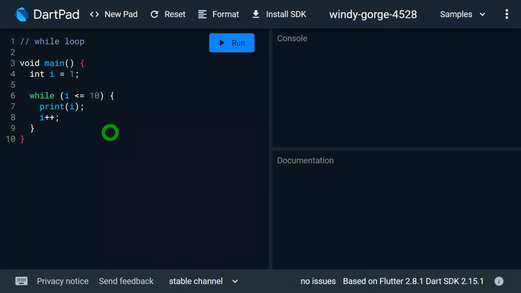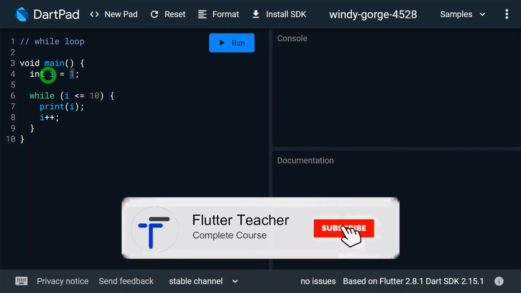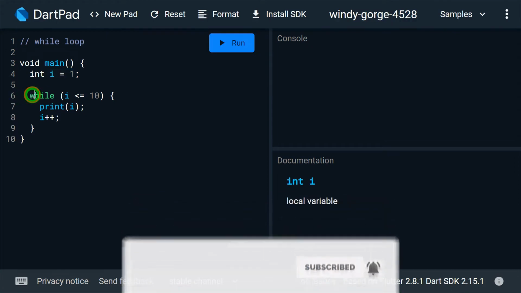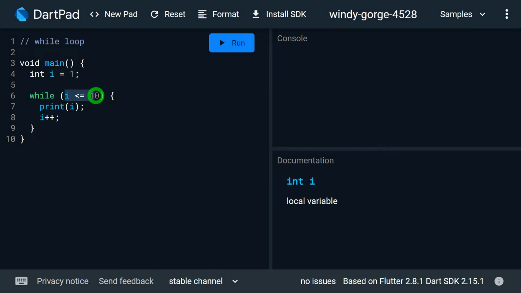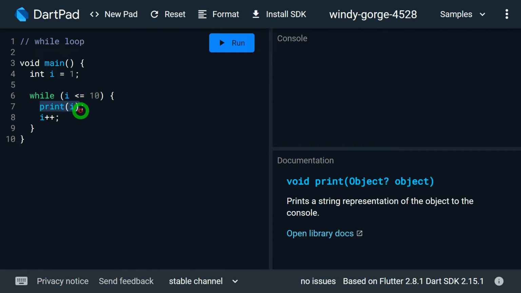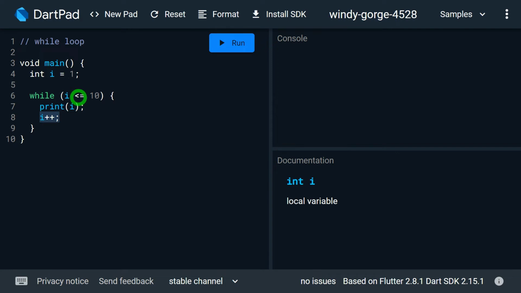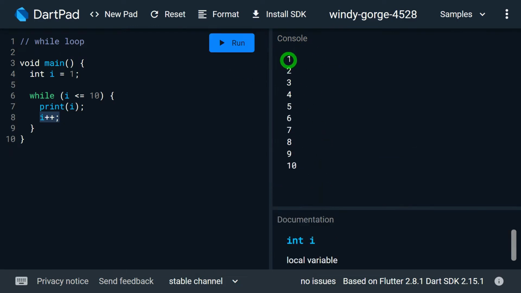This is a simple example program that prints the numbers from 1 to 10 using a while loop. For this, I have created a variable i here with the value of 1, because I want to start from 1. Then I have written a while loop here. Inside the while loop, I have the condition i less than or equal to 10 because I want to go up to 10. Then I'm printing the value of i, and every time I'm incrementing the value of i by 1 so that I will get output 1, 2, 3, 4 up to 10. And when I run this program, you can see over the console I will get the output from 1, 2, 3, 4 up to 10.